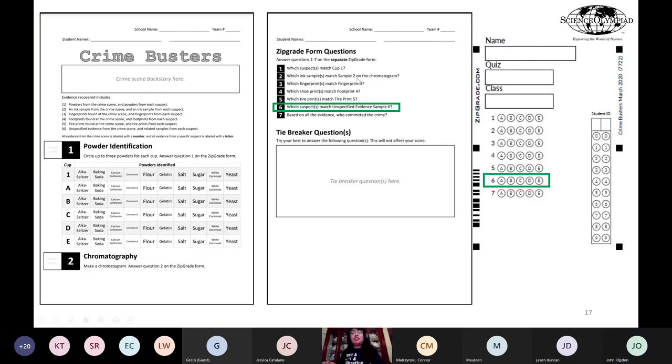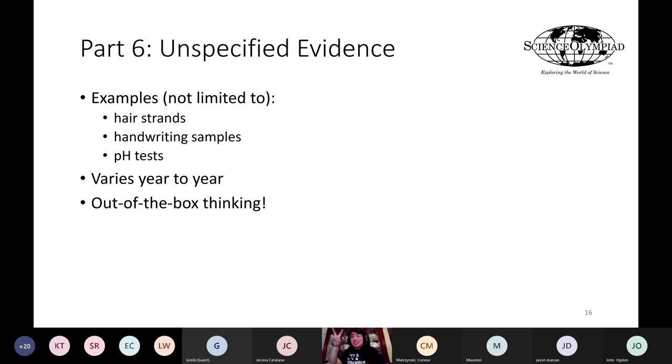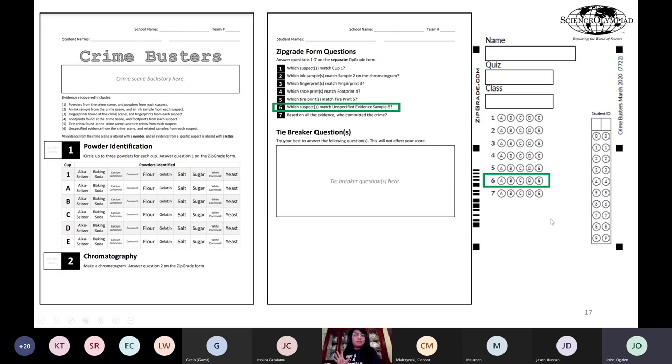I have a question, Kathleen. Sure. For something like a hair sample, it would be a printed copy of a hair sample. It wouldn't be an actual physical hair sample. Is that true? Right. And I should have put hair strands in quotes, because I think one year, one of the event supervisors actually used not hair strands, but cotton that was stretched out really thin, versus, I don't know if it's cellophane, those brightly colored foil decorations, confetti, things like that. So it's supposed to simulate hair, but it's not actually human hair. Thank you. You're welcome.